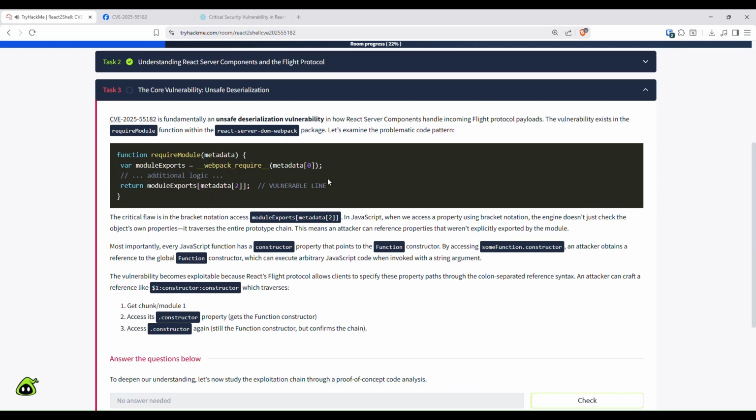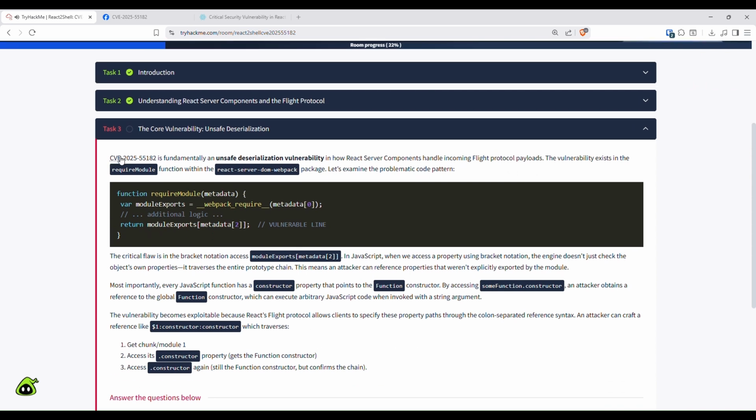Next, moving on to Task 3, the code vulnerability: unsafe deserialization. The CVE is fundamentally an unsafe deserialization vulnerability in how React Server Components handle incoming Flight protocol payloads.